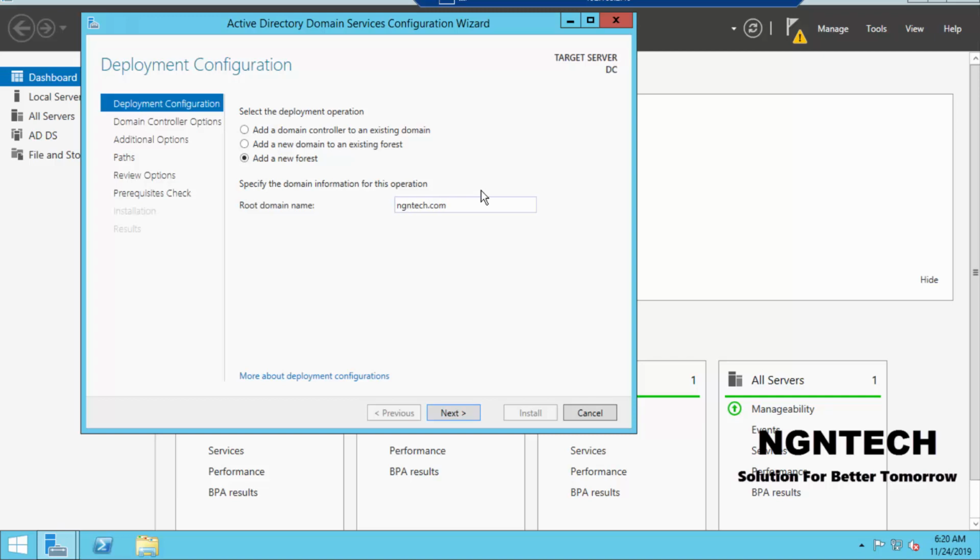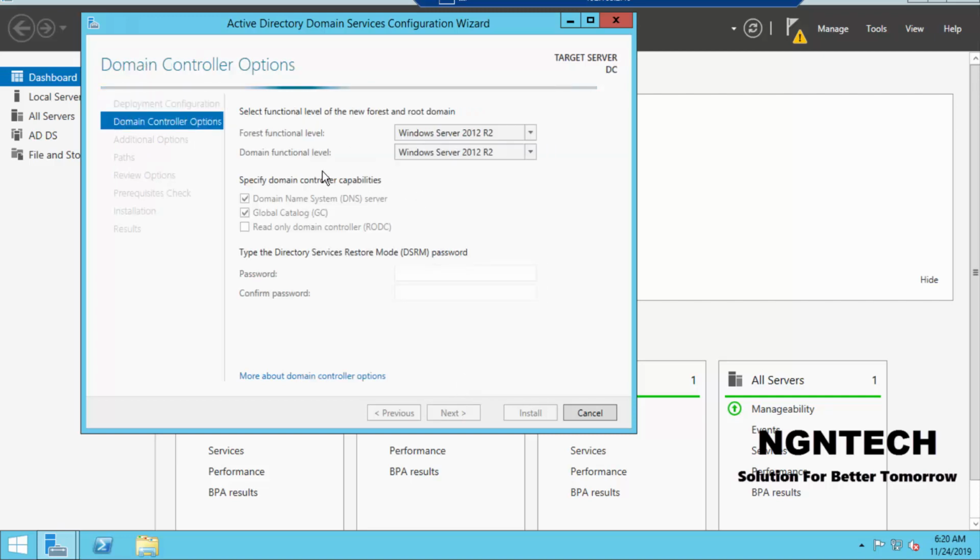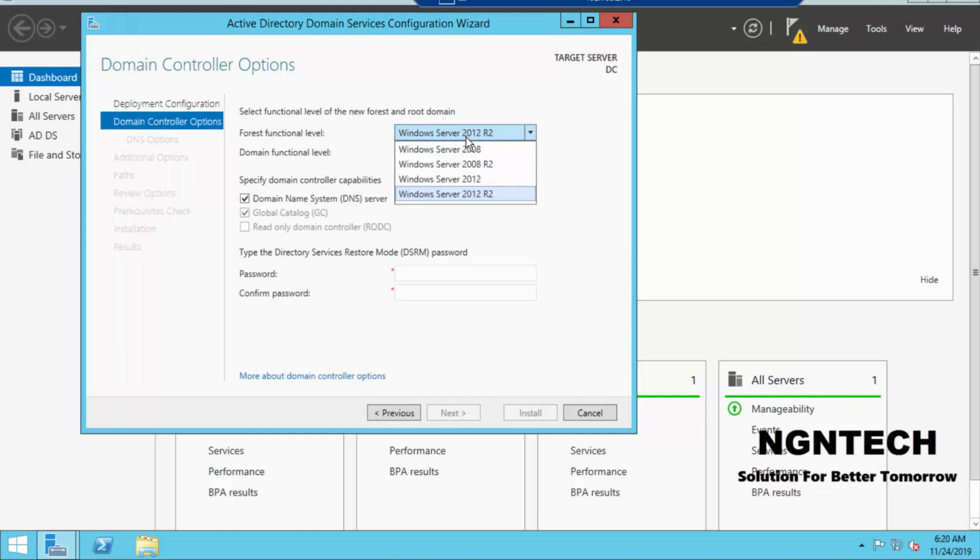I will put the root domain name as ngntech.com. And this is the forest level. The forest level means your integration with other Windows Servers. So I will select the server version.